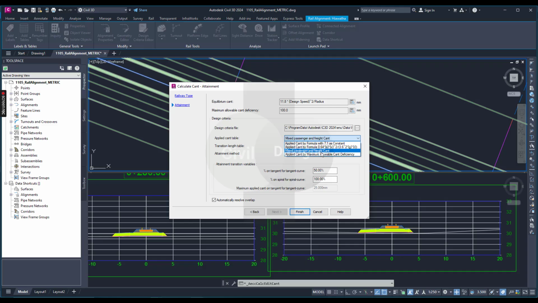You can do that as per your design criteria, but I would like to go with this. So just leave all other settings at their defaults and click here on finish.